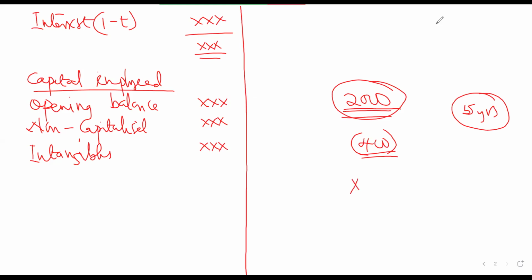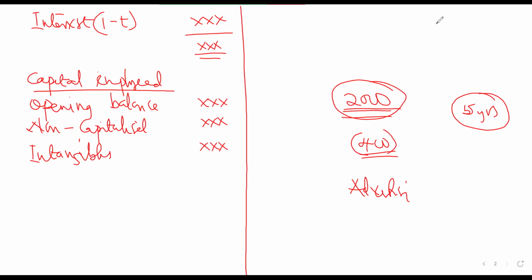You can also have an advertising expense that they will tell you will last for 5 years, so you also amortize it over the 5 years. Maybe you incur advertising costs and have charged it to profit or loss, but you only amortize the portion that has been used. The remaining one will be added to the capital employed.